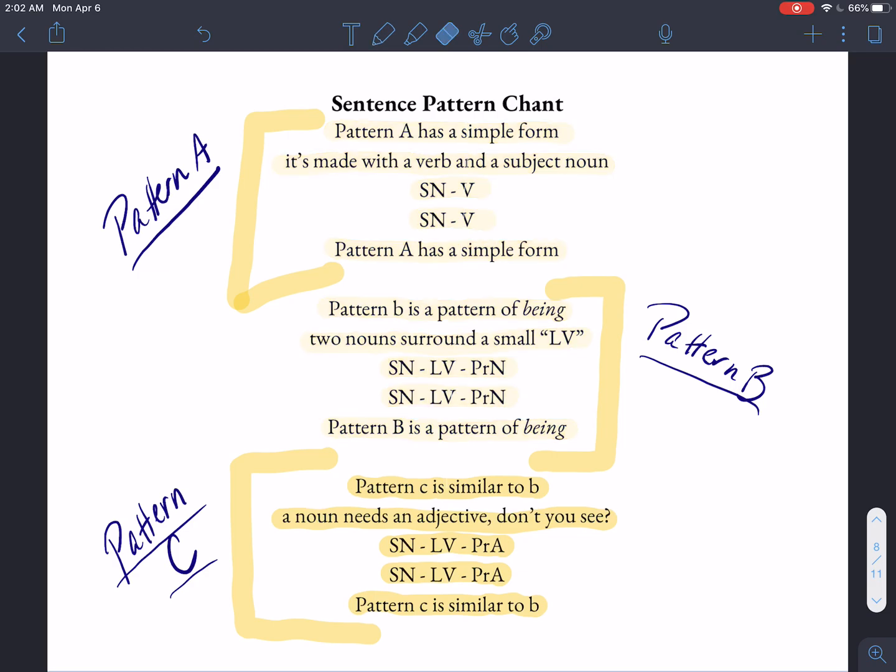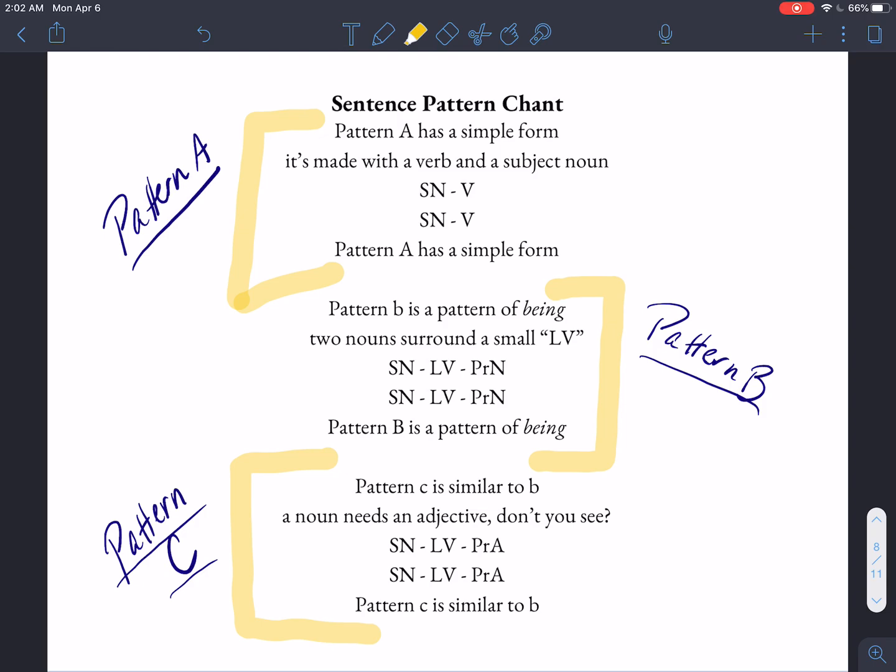Now, since we know how they all go, let's put it all together and do the whole sentence pattern chant. You think you can handle that? If we were in class, I know you all would be like, yeah, Magistra, let's do it! Because I know how much you love Latin. This is super exciting. It's a cool new song.